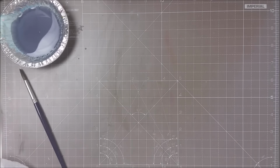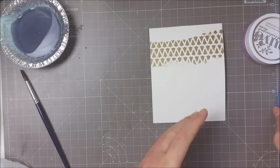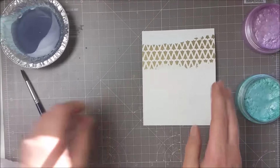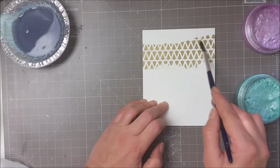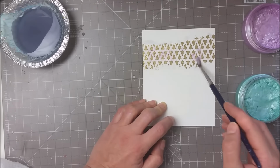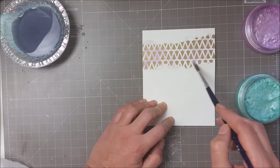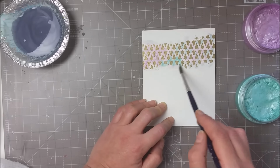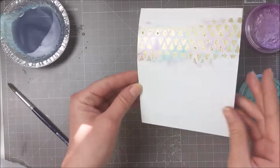And for the last panel, I think I'm gonna be using a different medium, and I'm gonna try the Nouveau Mousse and see how this, I know it reacts with water, I just want to see how it looks on this watercolor cardstock. So I'm gonna do the same thing. I'm just gonna add water, and then I'm just gonna pick a bit of the color with my wet brush and drop it in. This is not as consistent as watercolors are, so it's not gonna travel like watercolor, but it gives a nice shimmer. And I'm gonna leave this aside to dry as well.